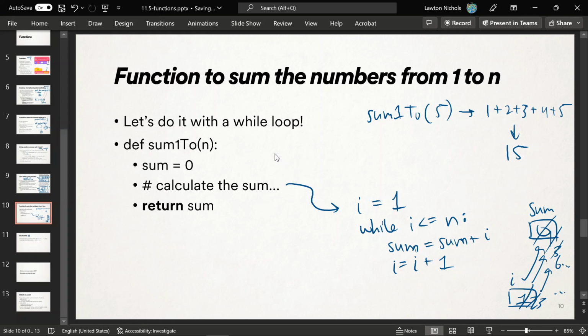All right, so let's make this sum1to function, and it's going to return its sum, so I can use it in a larger expression. So I could say something like sum1to(5), and then just immediately take that number and multiply its answer by 3, right? And so this, in this larger expression, is going to get replaced with the 15 that its result will give back. And this should compute, finally, 15 times 3, which is 45. Does that make sense? That's why we want to give stuff back, so we can use it in a larger context.